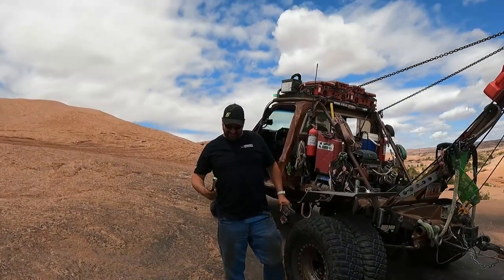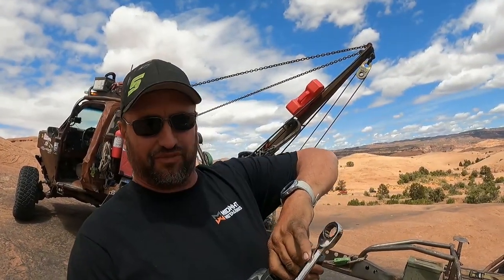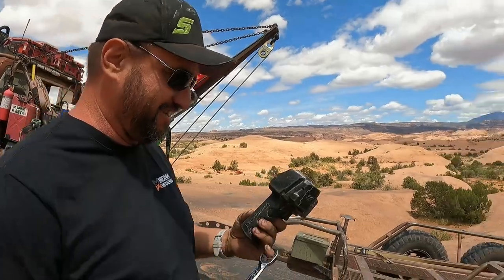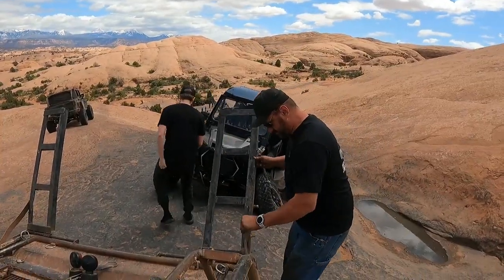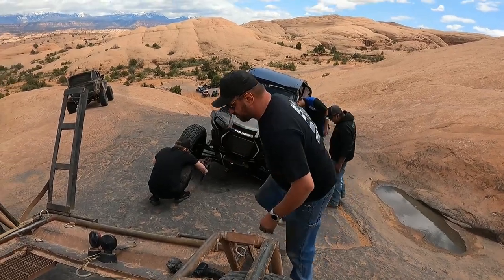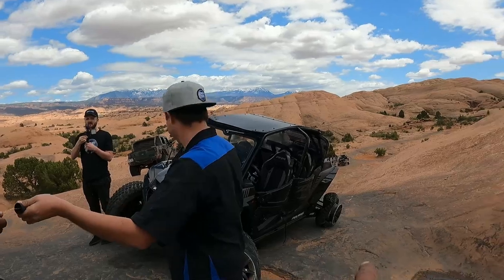Broke. Yeah, wait, here. So what you got there? We need to snap on AR 3 out of 4. Yeah. One wrench to rule them all. If you could inflate that back tire, that'd be cool.